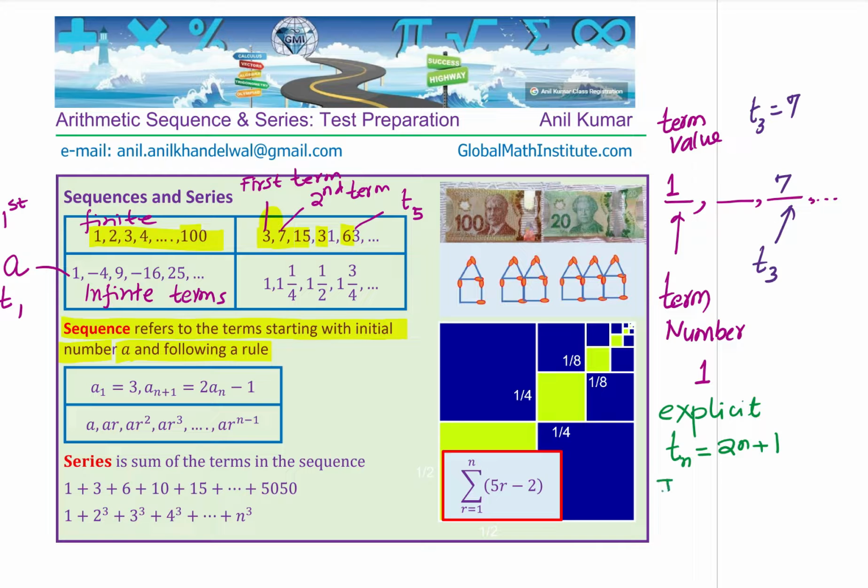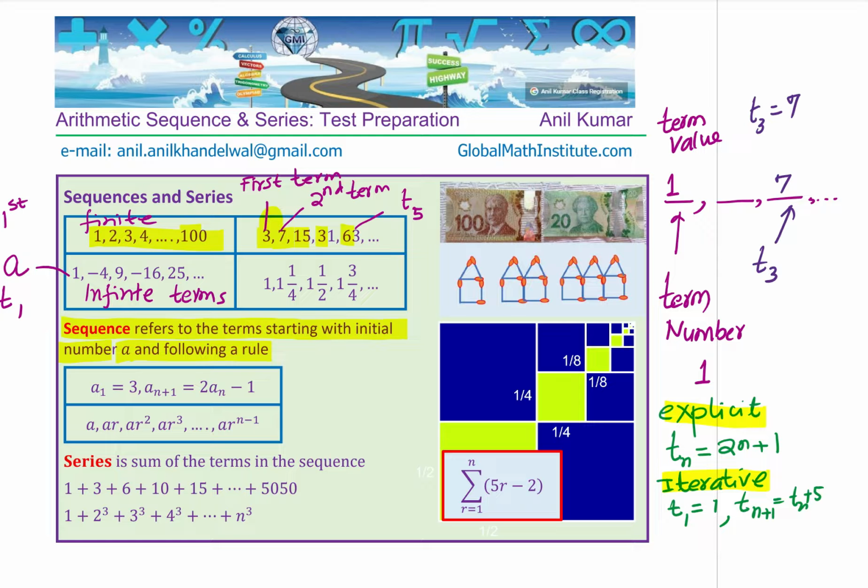Or we could have an iterative rule. So an iterative rule is repetition, as the word suggests. We say, well, if T1, the first term, is, let us say, 1, in that case, Tn plus 1 is related with Tn, and it is plus 5, for example. So you add 5 each time to the previous number. So you get another rule and another sequence. So we'll basically follow two different rules, explicit rules and iterative rules, to describe our sequence.